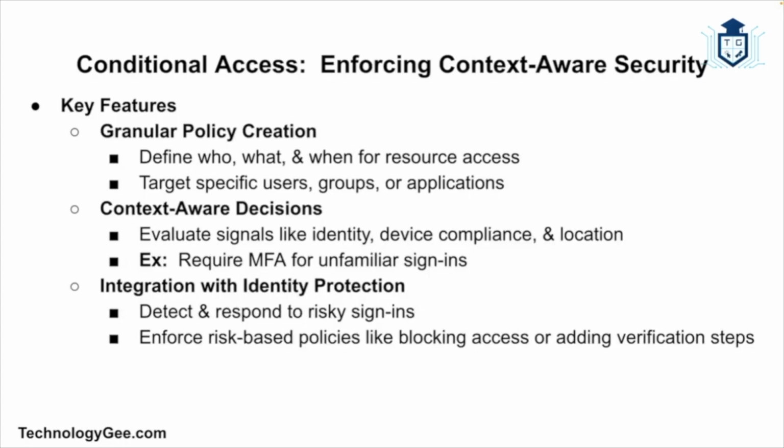So it offers granular policy creation. Administrators can create detailed policies to define who can access which resources and under what conditions. And the policies can target specific users, groups, or applications. It offers context-aware decisions. So conditional access evaluates multiple signals such as user identity, device compliance, and location before granting or denying access. For example, a policy might require multi-factor authentication if a user attempts to sign in from an unfamiliar location.